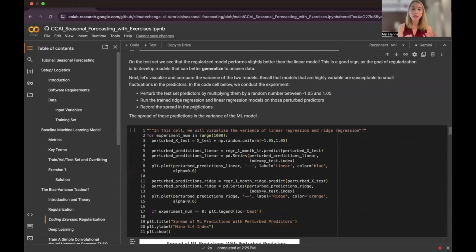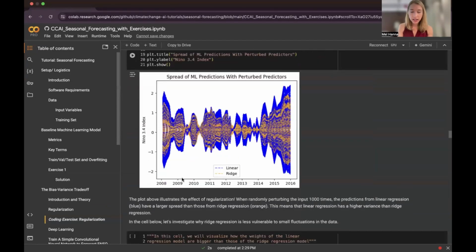And then we'll record the spread in the resulting predictions. That's what this plot here is attempting to convey. Blue is going to be that linear model, and orange is the ridge model. And we can see that the orange has a more narrow spread than the blue. So we have decreased the variance using the ridge regression model.